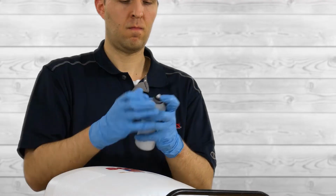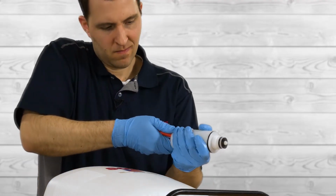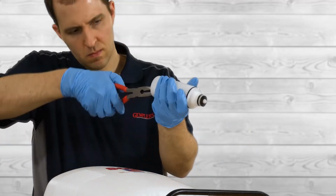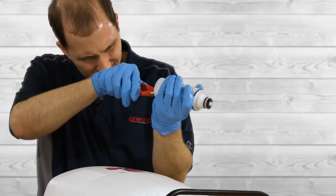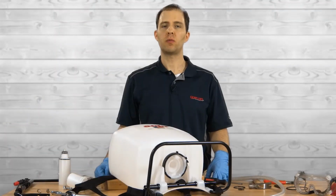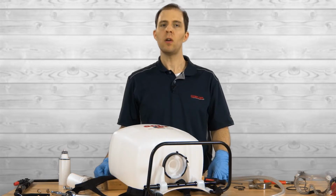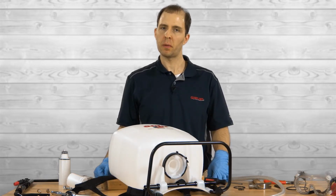Now remove the valve plate on the inside of the piston cylinder. To do this, use a pair of needle nose pliers to pull out the red pin holding it in. Once out, put in the new valve plate and reseat the red pin. After the replacement valve plates and O-rings from the repair kit have been put on the piston cylinder, we're going to remove the pressure cylinder.